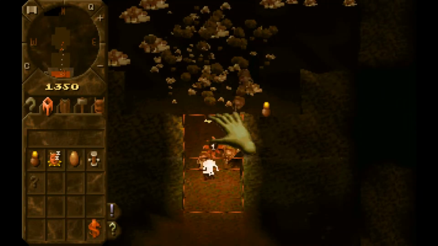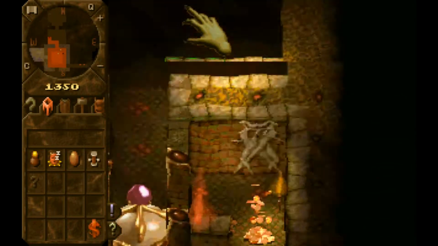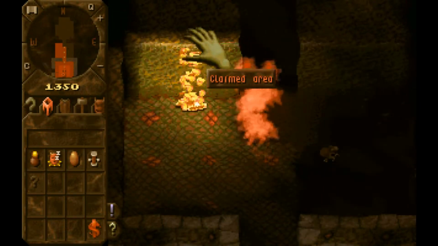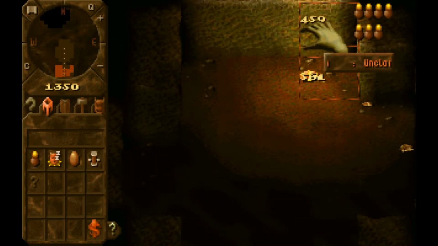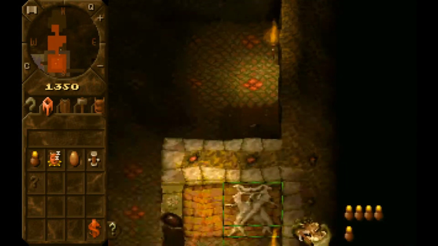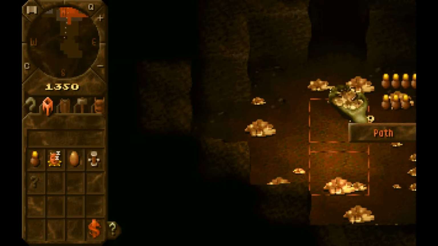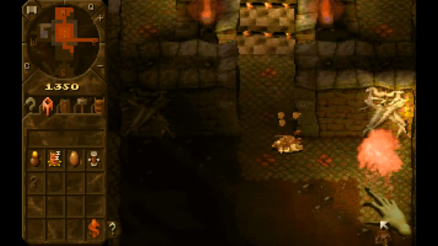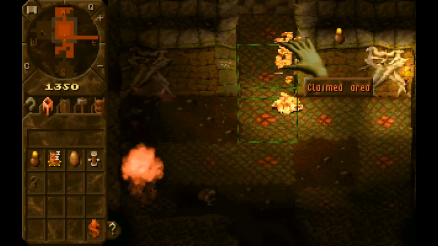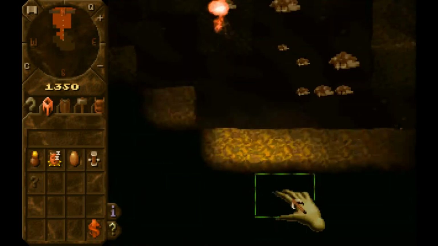You must build a treasure room to store gold. An entrance has been claimed. You need to build a lair for your creatures.